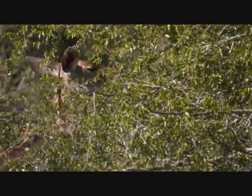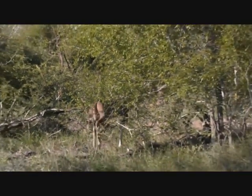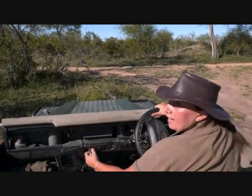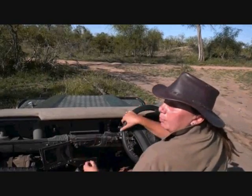Another way that you can tell that this is a prey species, it's gone behind the tree, is where the eyes sit. I'm going to see if I can get you a different view. Lyric, if you look at where the eyes are, if the eyes are on the side of the head, it's more likely a prey species.